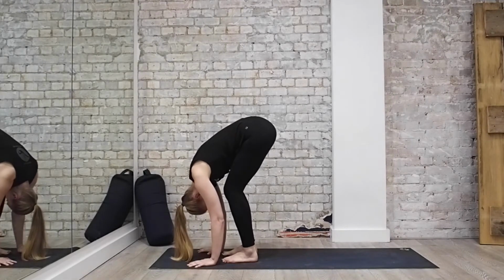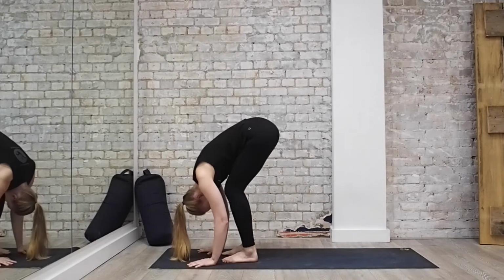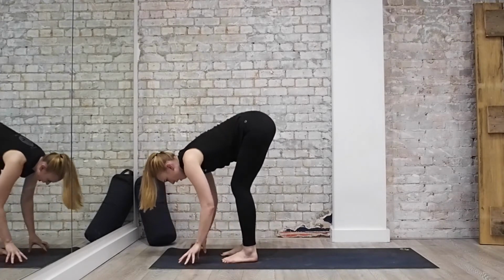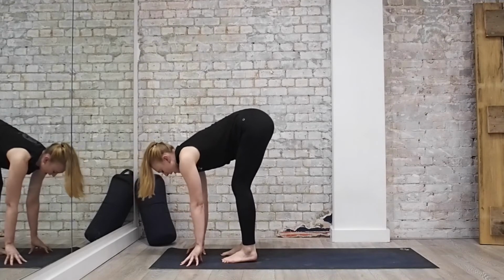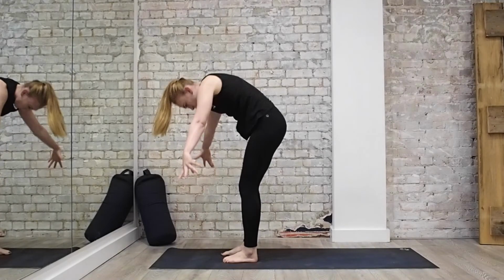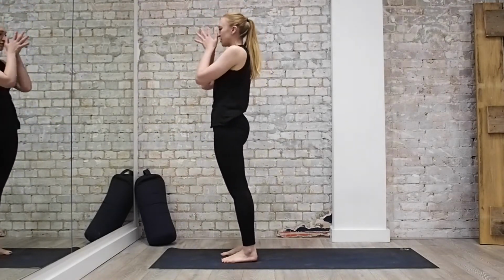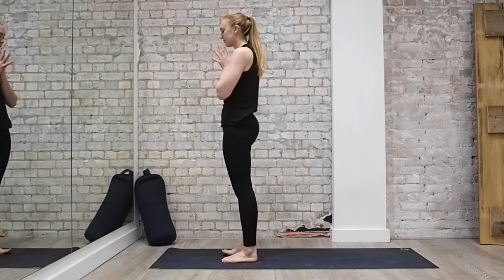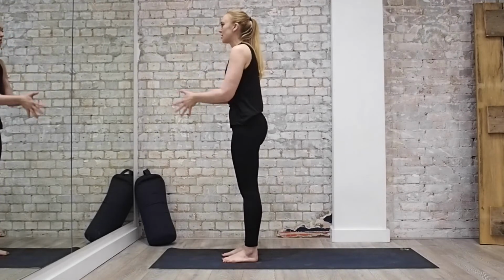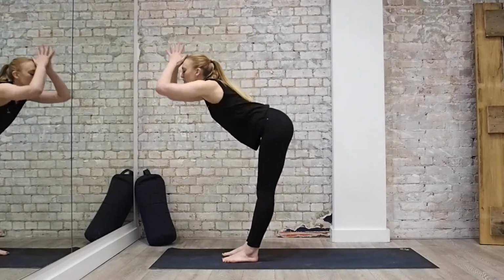One breath here. And then next inhale, halfway lift, Ardha Uttanasana. Exhale, close the body back down. And then inhale to lift yourself all the way up. Exhale, hands come down to heart center. Next inhale, start to lift those arms. Exhale, we fold.